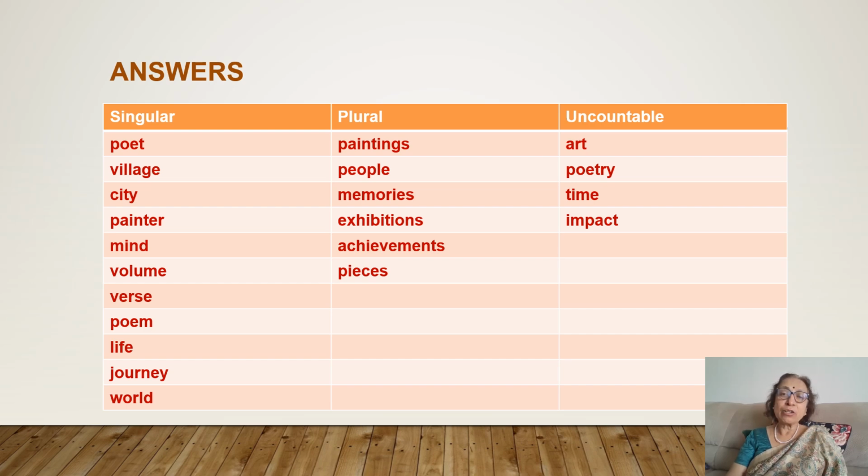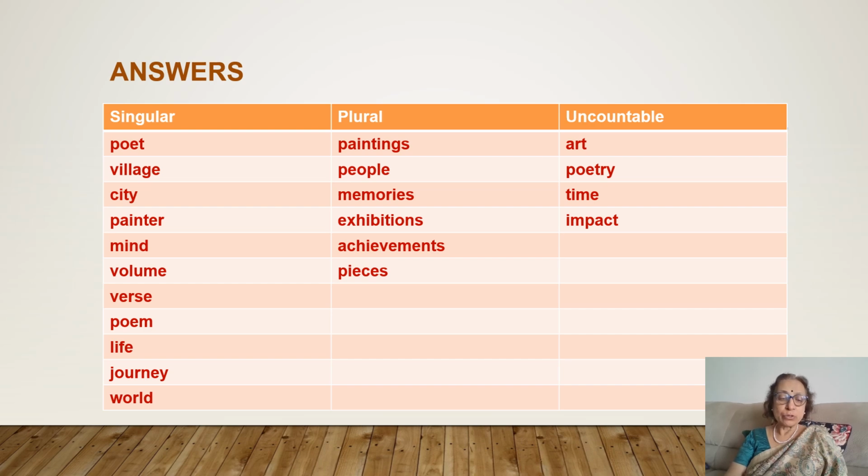People, people we have already come across. So people goes into the plural form. Live for a short time. Time is uncountable. So we count it in hours, minutes, days, or weeks or months. We don't count time. We only count the divisions of time. So time is uncountable. And after they leave the world, world again is singular. You can have more than one. So worlds. Now, scientists are discovering so many things, where life is possible. There must be different worlds in different parts of the universe.